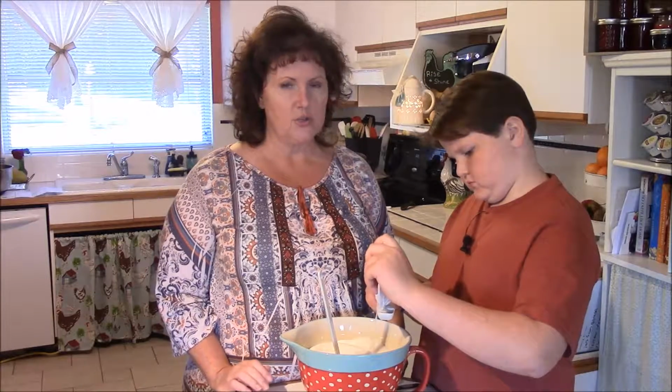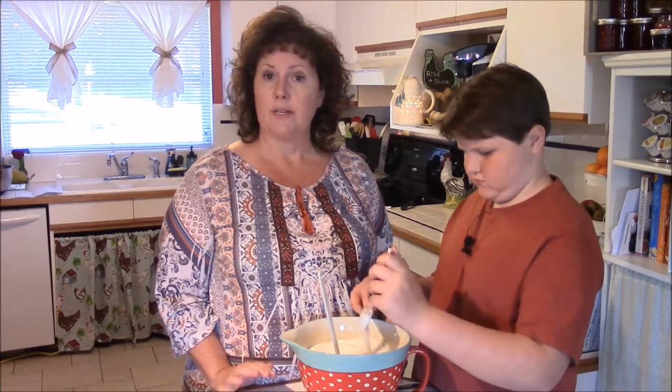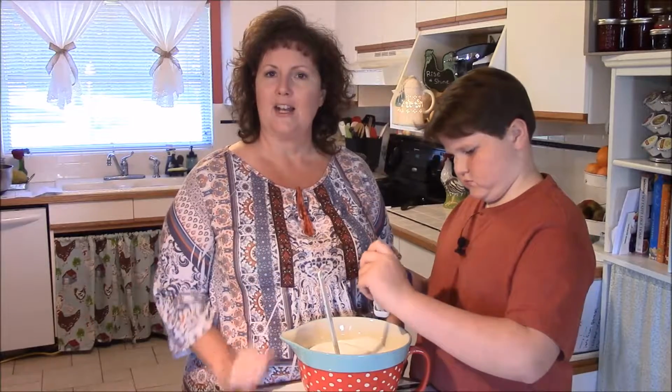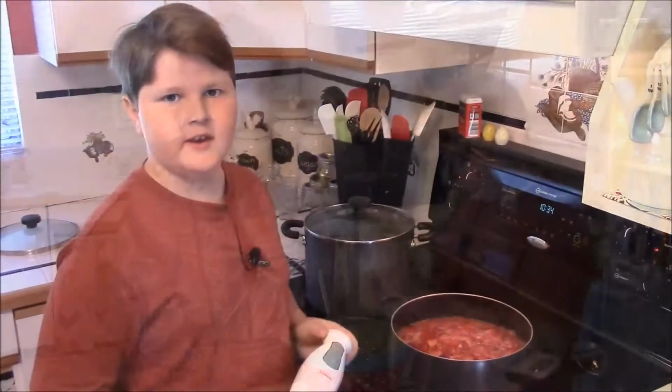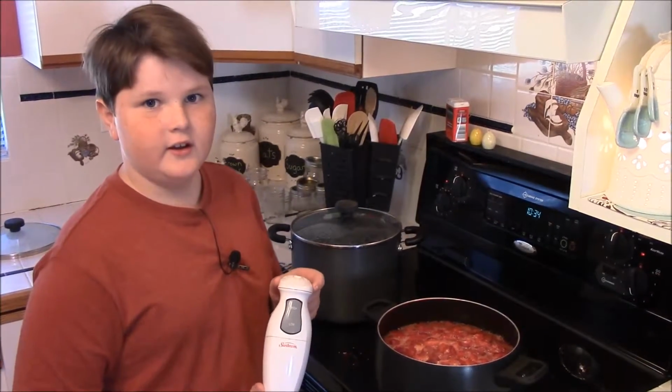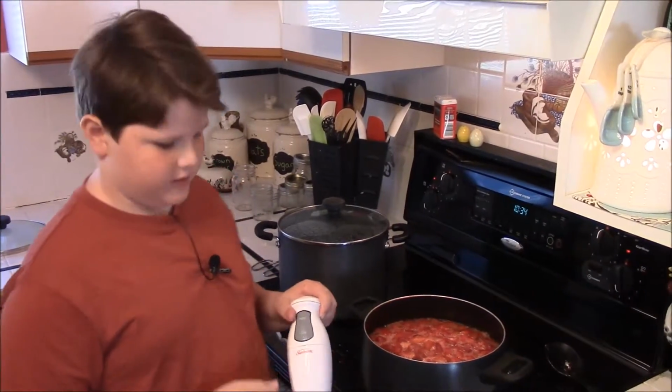We're going to stir the sugar. And when the strawberries are boiling, we'll go ahead and add our sugar and finish up our strawberry preserves. This is an immersion blender. We're going to use it to puree our strawberries.